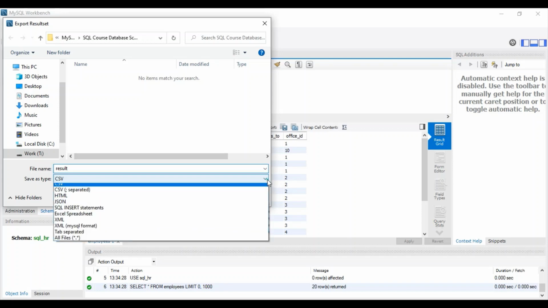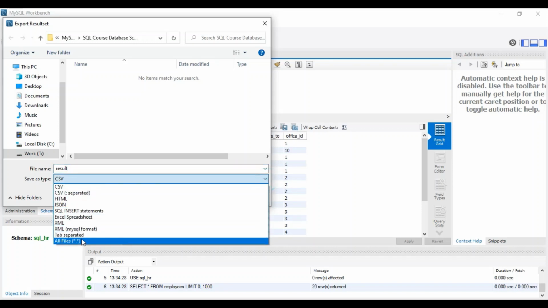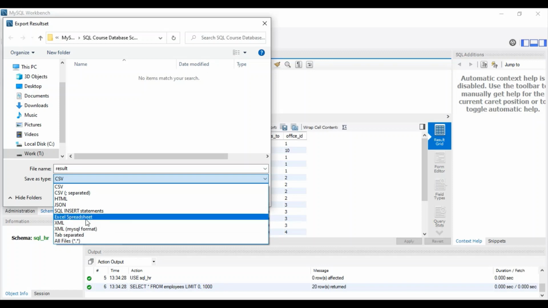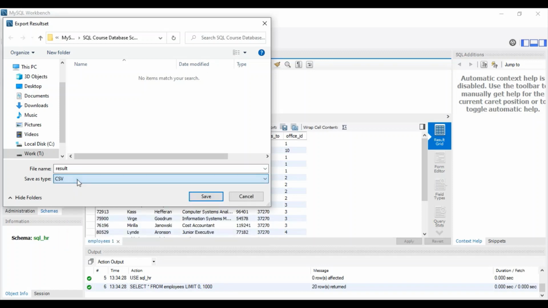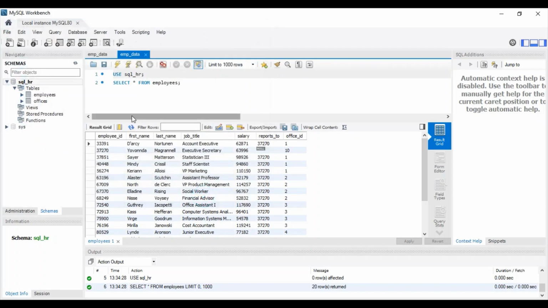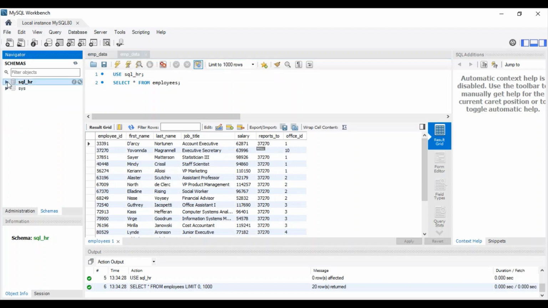You can change it as per your need. Excel spreadsheet is also there, but I will keep the default, that is CSV, comma separated, and this file will get saved, right? In this way you can save your result set also. This is easier to use than the command line client, so that's why people prefer this.